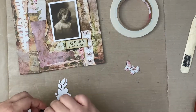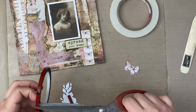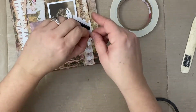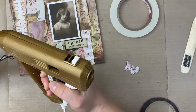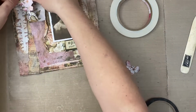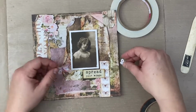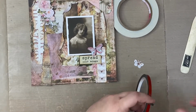See, here's where I'm going to use some foam tape. Sometimes I use it, sometimes I don't. But scrap cardboard would be a little bit tricky to cut that small and then add glue, where I have foam tape that's that small. Although sometimes my foam tape gives me a little bit of issue. It's so sticky. And I'm adding some hot glue just on the bottom parts of the leaves. Yeah, that looks good like that. Try not to overdo it there. These butterflies, though, I just love the butterflies.